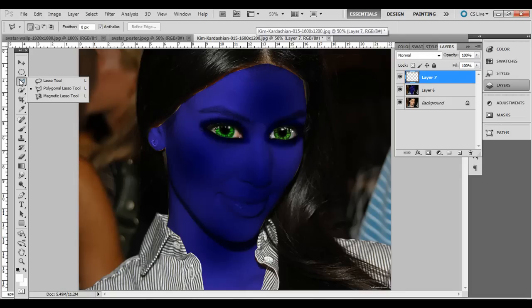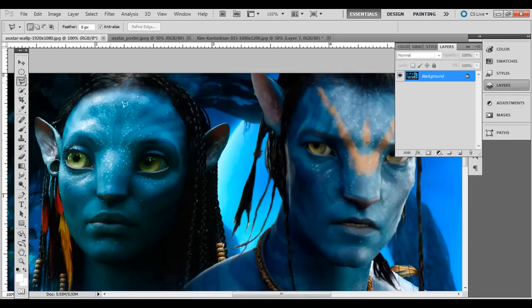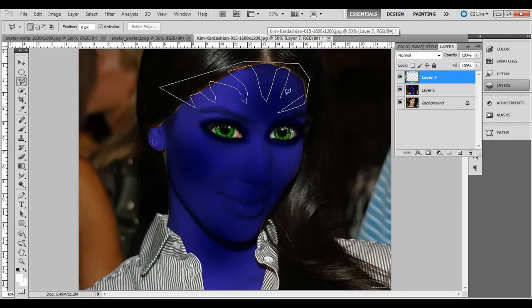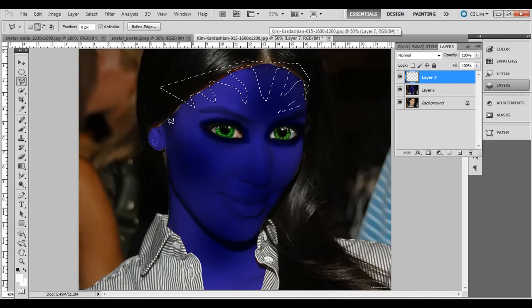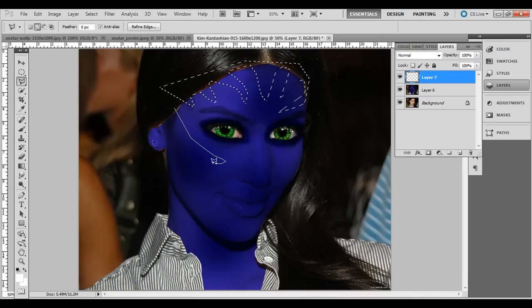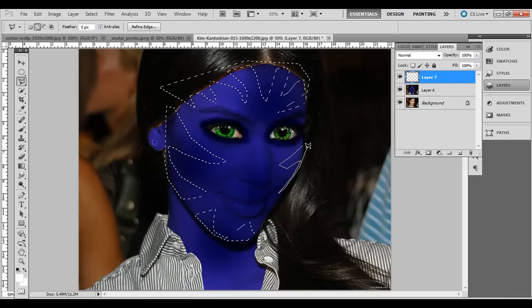Let's go ahead and probably just do a selection with the polygonal lasso tool. It doesn't have to be exactly like the other examples, but let's just say, yeah, if you double click, it'll complete that circle. So I want to create another one, so just hold shift. And I'm going to look at the original here just for inspiration. Okay, some of those go around the edge. So I just want it a little bit more curved, so I have to click more often. I think that's better. So something like this.